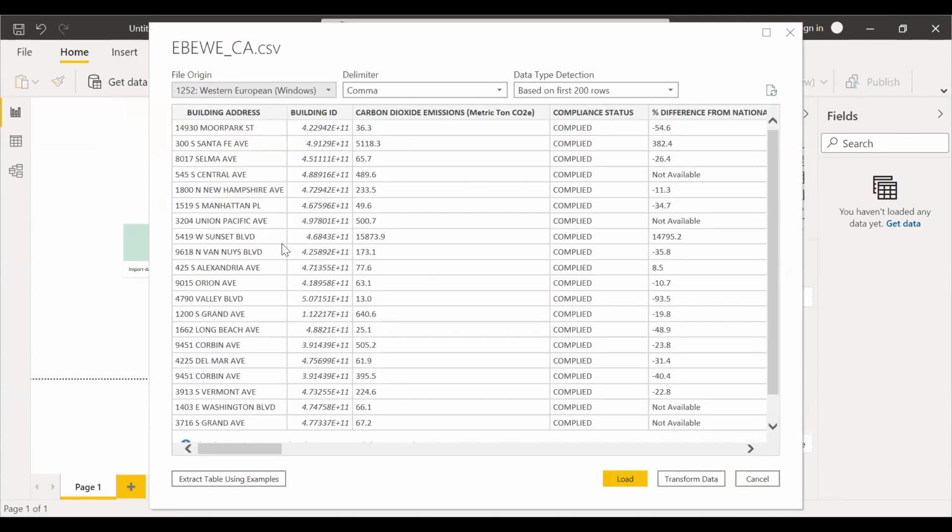So when we import from a CSV file, maybe the format of the data set is not perfect yet, and there are some errors, so we have to transform it before we put it in Power BI. That means the transform data button here when we hit it.